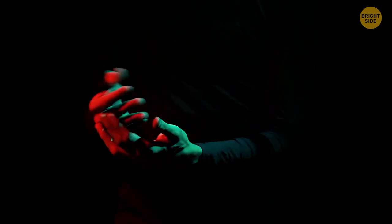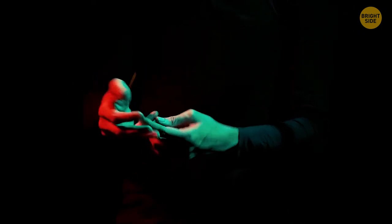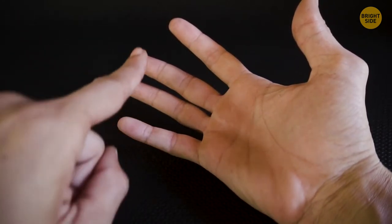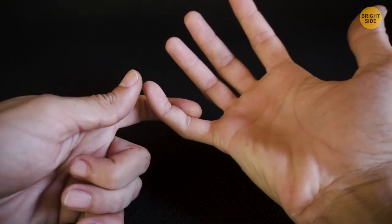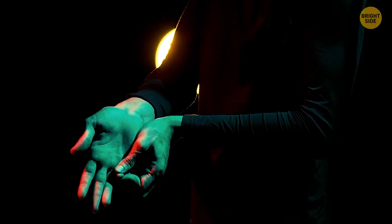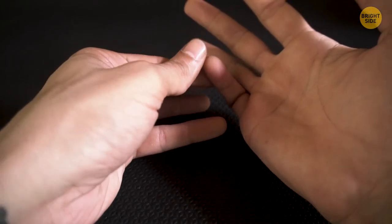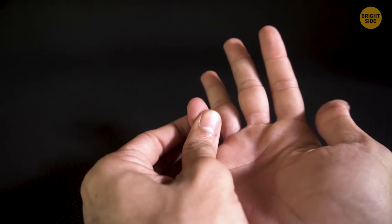Pinky Bending and Shrinking Tricks. Make your pinky bend unnaturally: with your palm facing the spectator, use the index finger of the other hand to push the pinky's skin in the middle. Then use the thumb to push the top of the pinky down and to the side — together with the pulled skin, this creates the illusion of unnatural bending. To make the pinky appear to shrink: bend it down and hide it, placing the thumb of the other hand over it and the index finger supporting the pinky's top from behind. Then bend and straighten it — the thumb covers the action.